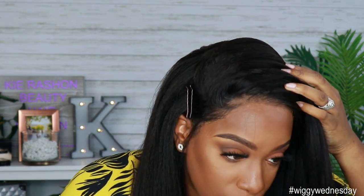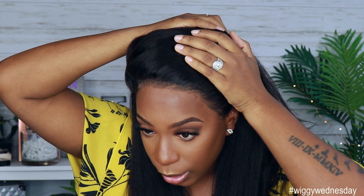I did go in and cut some of the hair off of the sides because it was a little bit too long. However, I would rather have a too long or too big cap than a too small cap and then have to struggle to figure out how I'm going to lay it down. Even though the hairline does come pre-plucked, I did go in and pluck it because I wanted to make it a little bit more natural for my hairline. I plucked it on the mannequin head initially, but once I put it on my head I realized I needed to pluck it a little bit more. I only used the Got2b Glued spray and it was perfect — it's laying down very comfortably. Whose wig is this? Your girl is learning, okay?